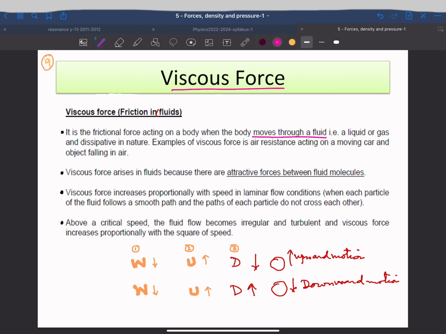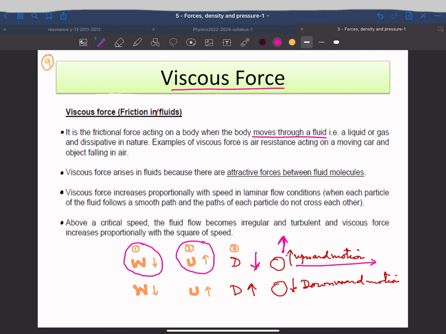Now here you have another situation. Suppose here you have a body which is moving upward. We are throwing this ball in this direction. We have three forces now. One is the weight, which is always acting downward. Another is the upthrust, always upward. But the drag will depend upon the direction of the motion, and it is always in the opposite direction of motion. That is, if the body is moving up, the drag will be a downward force.